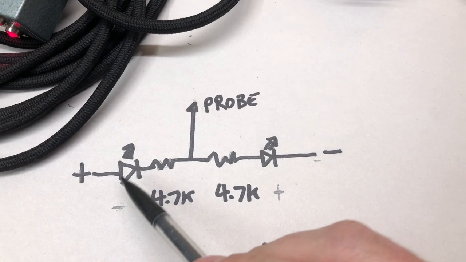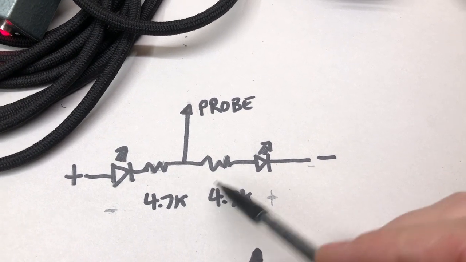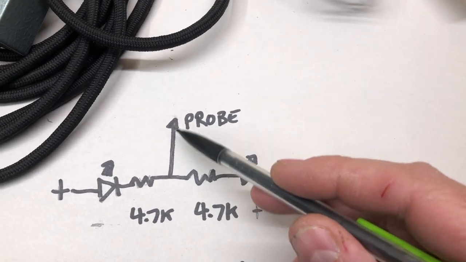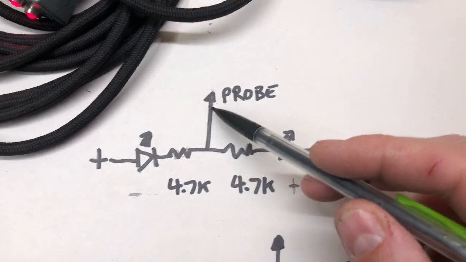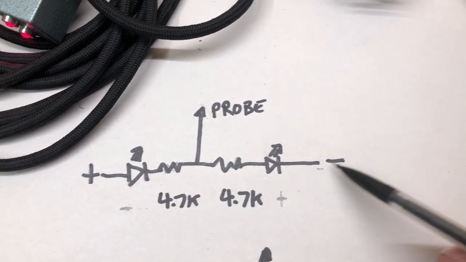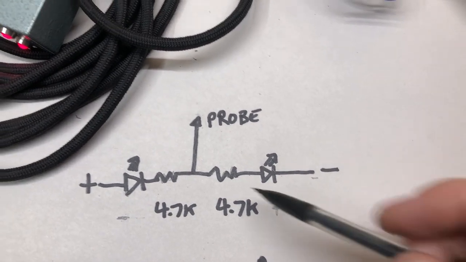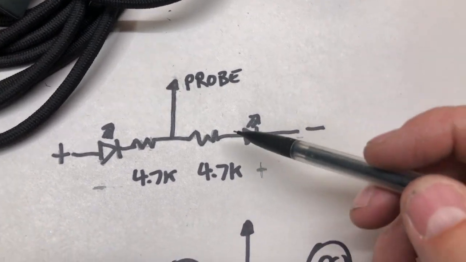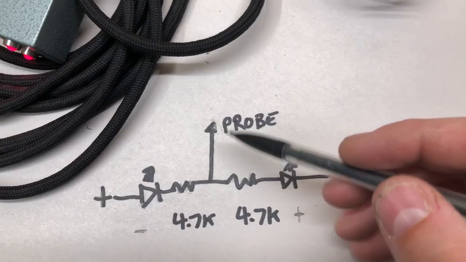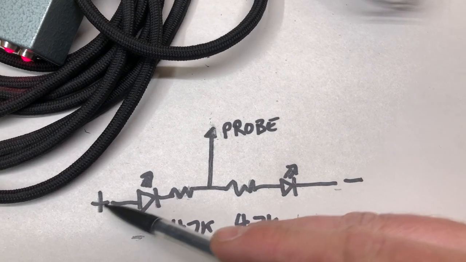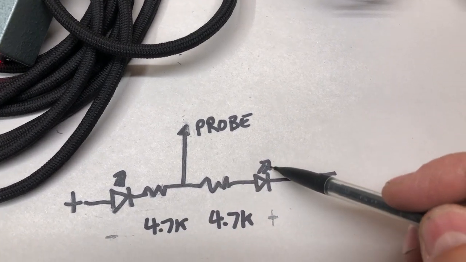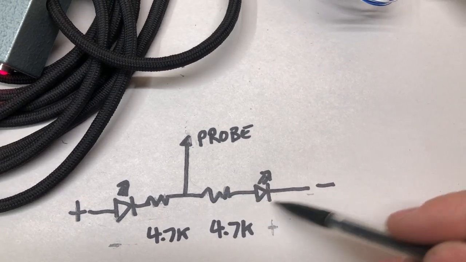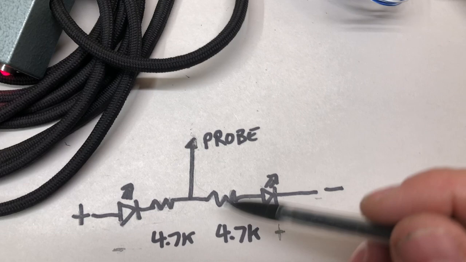So here's what's inside. There's an LED, 4.7K resistor, another 4.7K resistor, another LED, and it goes to the negative. The probe is connected between those two. When the probe isn't connected to anything, both LEDs light up because it's just a straight path from positive to negative. They're running at half the current because there's effectively two current limiting resistors in series, which is why they're a tiny bit dimmer when they're both on. When the probe's connected to positive, it shorts out this part of the circuit. When the probe's connected to negative, it shorts out this portion of the circuit. So it's really simple.